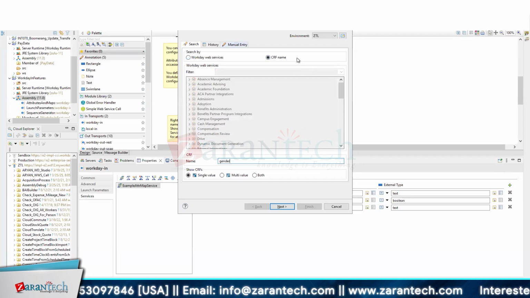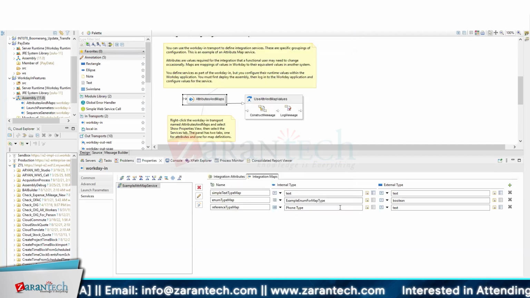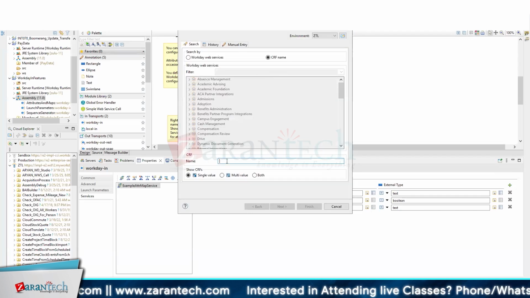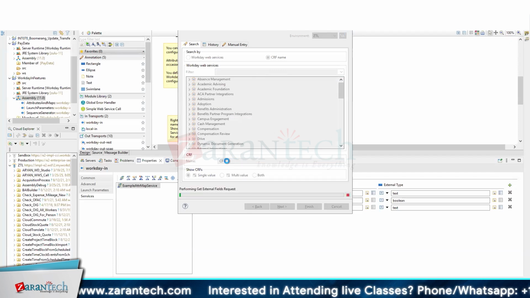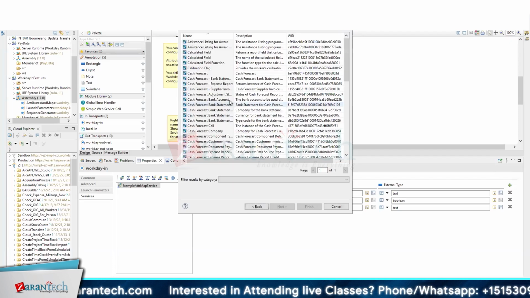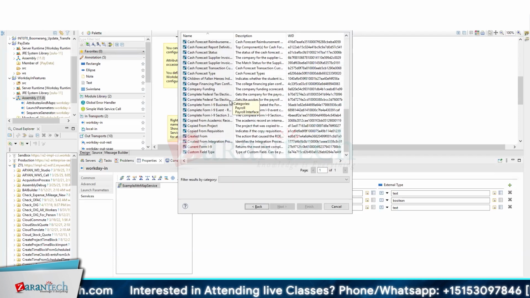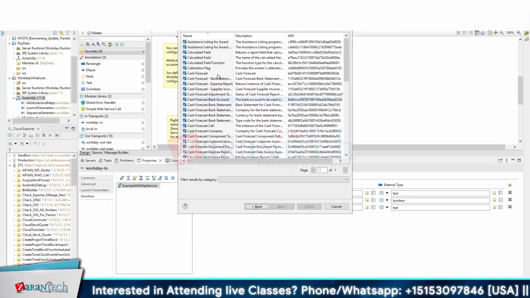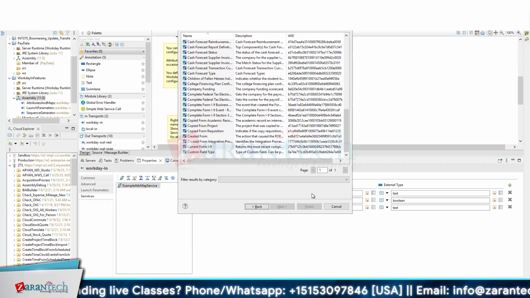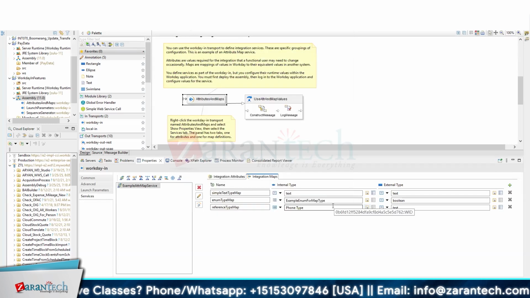But generally, in most cases you will be using a CRF name, so that you want the value to be inputted from, say, a delivered field or a calculated field from the Workday instance. So this is not just Workday delivered fields. You can use calculated fields as well. You can use any kind of calculated fields created for you, and you can put those values in here. You see the name of the calculated field, and all the things that you might have created will be presented to you, and you can fetch those values.